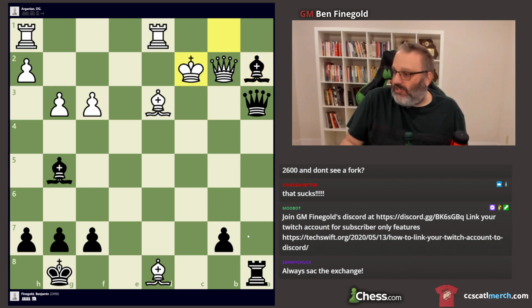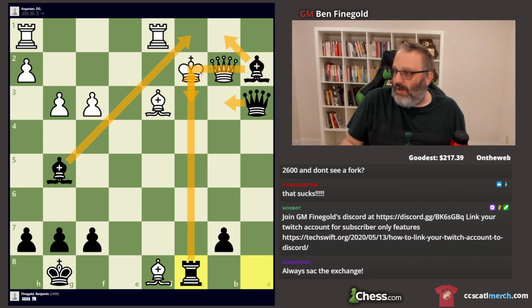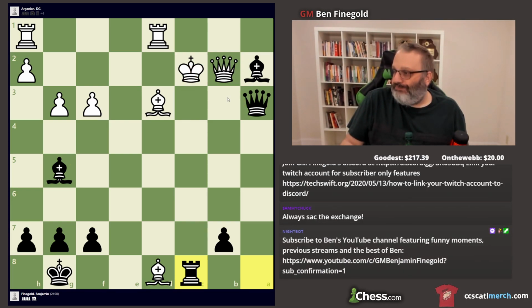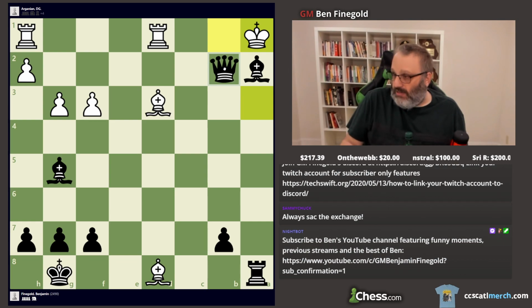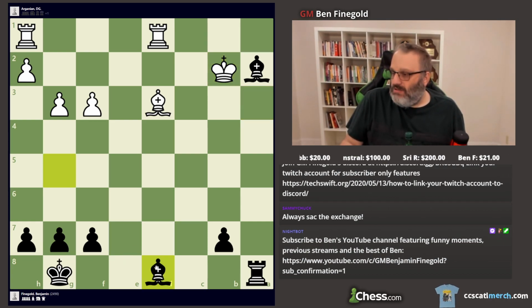If he plays king c2, this is actually forced checkmate. You can see my bishops, or, you know, one of my bishops is so good it moves like a knight. So he has to play king a1, which looks very scary. And now the engine says I should take this queen and then take this bishop, and it says white's slightly better. White's up an exchange for a pawn.